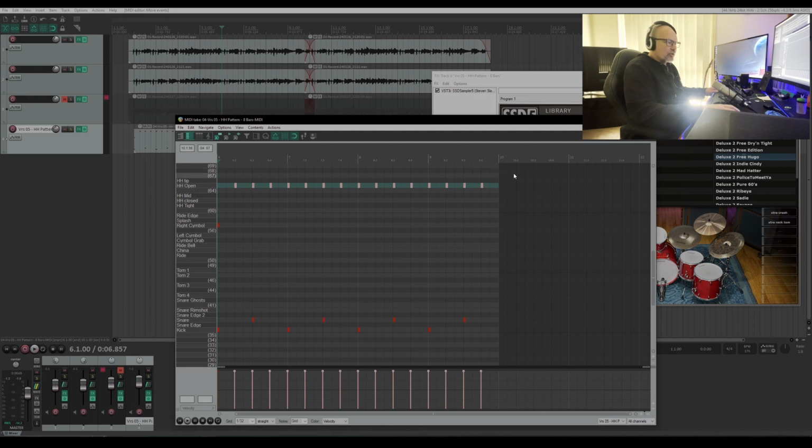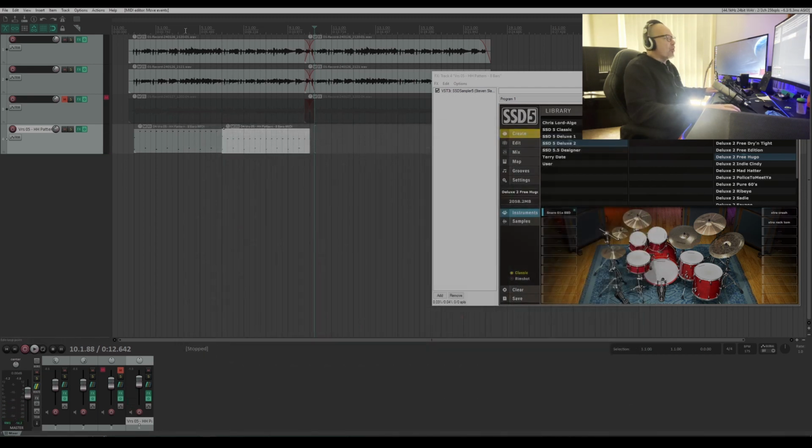So I've scrolled across them all, again using my right mouse button, scroll across them all like that. Grab them, drag them down to whatever you want to put them on. Now let's say I want to put them on the ride bell. So the riff before, as you can see, I didn't have to put it all in again, guys. I just dragged it down to change up that hand. So the riff before was on the hi-hat. Now the second part of it will be on the ride. It's that simple.